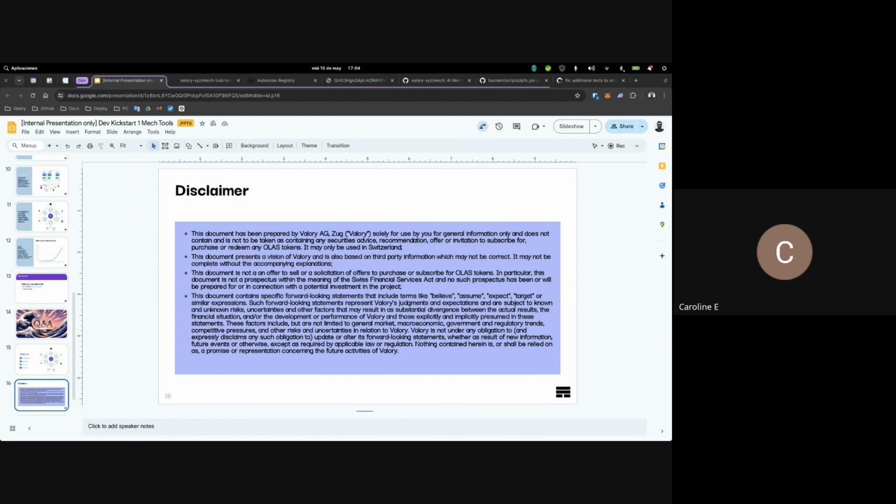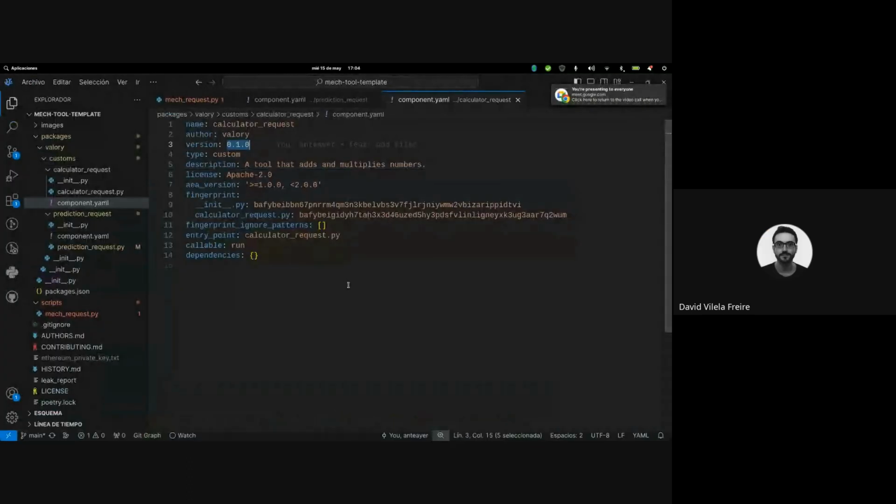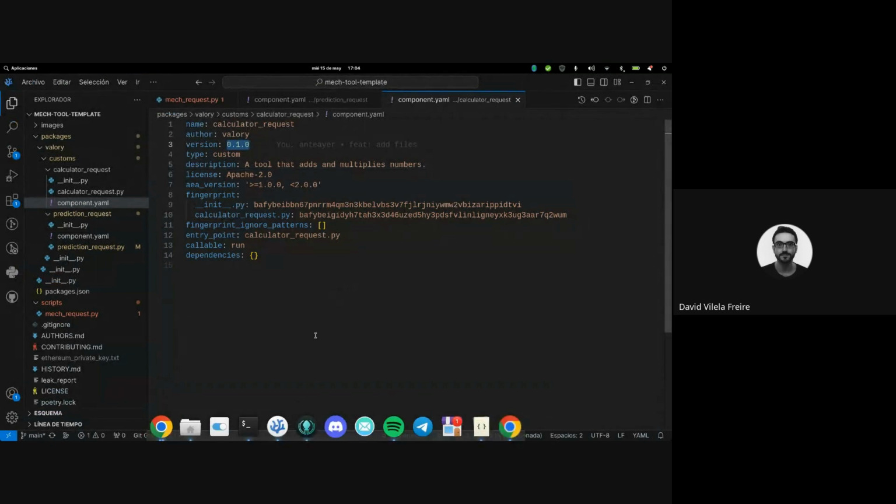Ken is asking for a demo. For the demo, you were using the terminal to interact with the Mech. In the diagram of the Mech request-response flow, there's an application interacting with the Mech. Yeah, sure, go ahead. Yeah, application can basically mean anything. When I interacted through the terminal, that means the terminal.